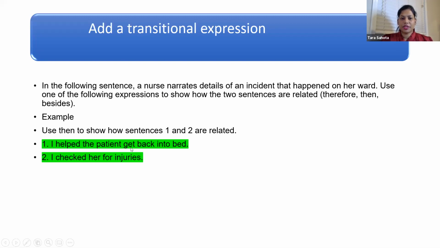So I helped the patient get back into the bed and checked her for injuries. So when you put and there, you don't have to write these two sentences using the same I there, right? So you kind of can connect it, or I helped the patient get back into the bed, then checked her for injuries. Right? So you can use any of those expressions.